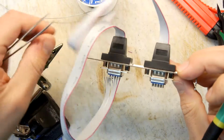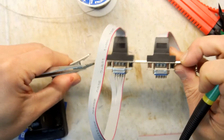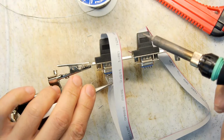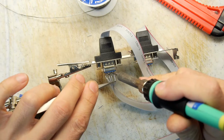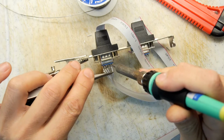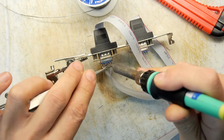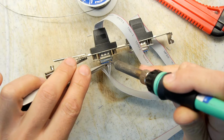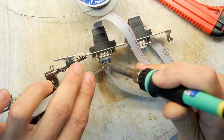So just got to do these sides now, which is a bit more interesting because it's looped back on itself, but I think I can get in there. You can't see anything at home. You'll have to take my word for it. Here, pin, what would this be? 6. Pin 7. Come on, pin 8.